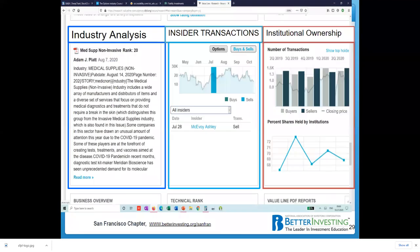Next screen. So if you could scroll down and read about the industry data, click on read more down on the bottom. It's in teal color. Really, this is a must read. Get an insight about the industry that J&J is in. The teal box in the middle talks about the insider transactions. It tells you who is buying and selling in upper management. This data used to take up to 30 days, but now it only takes a few days.